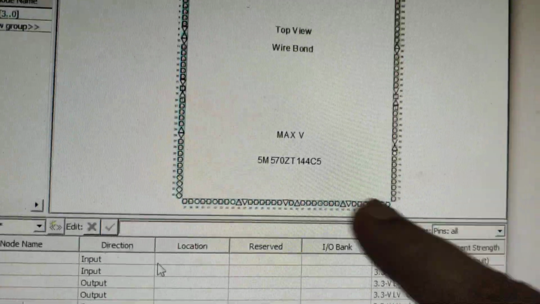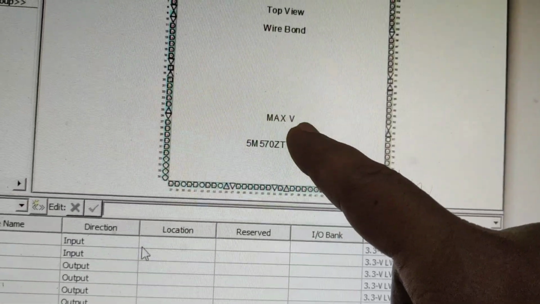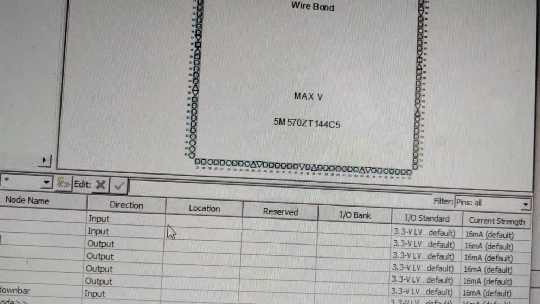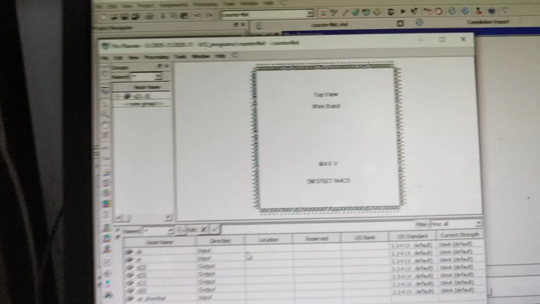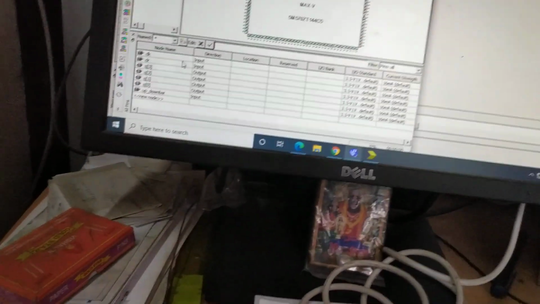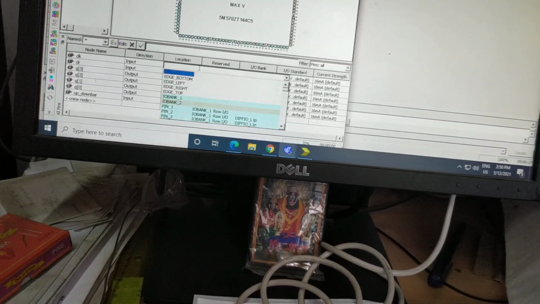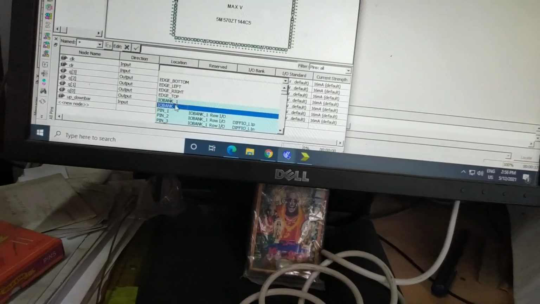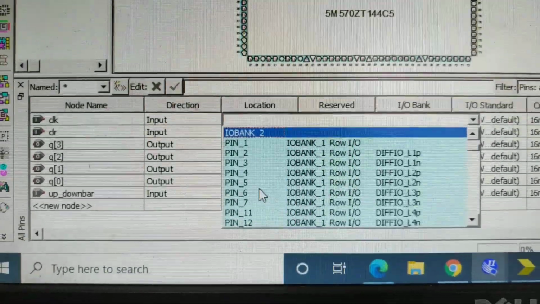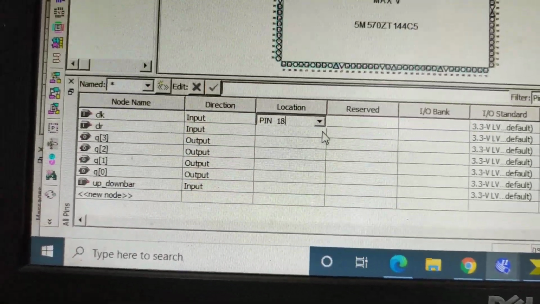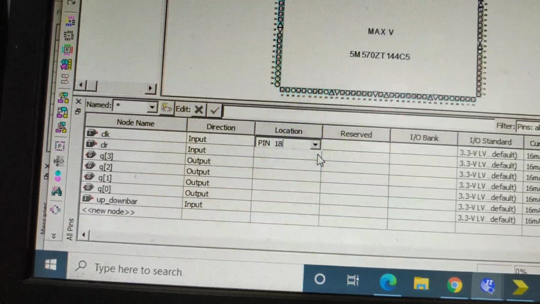Here you can see that MAX V is the family, and 5M570ZT144C5N is the device. For the clock, pin number 18 is to be considered. The internal clock of 1 Hertz is selected.